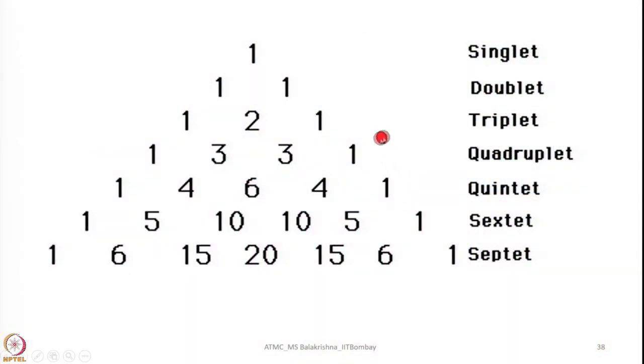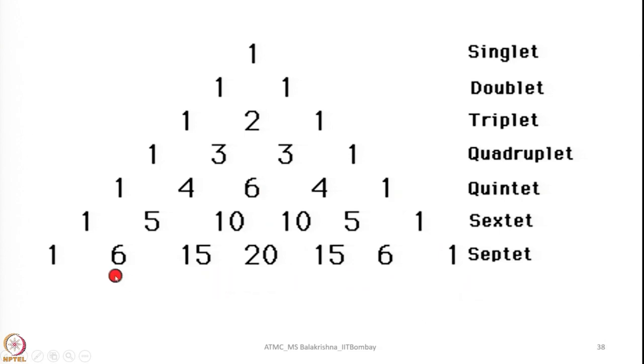So let me continue from where I had stopped. In my previous lecture, I was telling about spin-spin splitting and how NMR is so powerful in interpreting data and structure determination for molecules containing NMR active nuclei. I was telling about Pascal triangle for I equals half. I said it's unique for each nuclear spin. This is for I equals half.